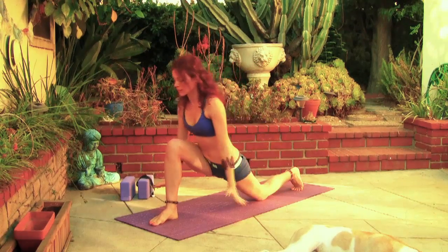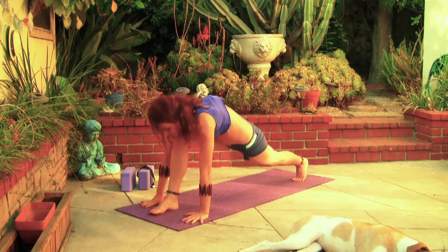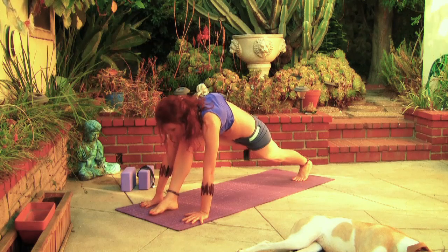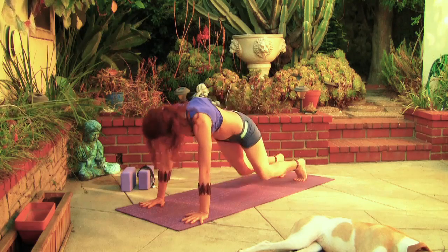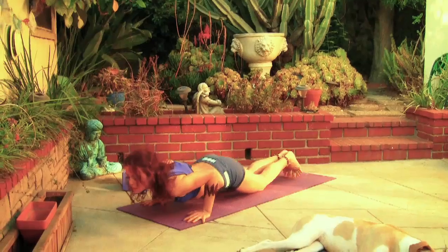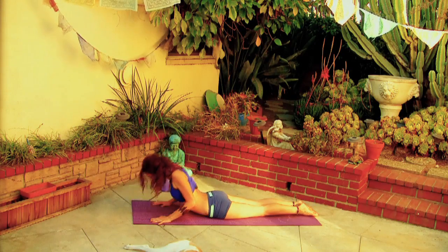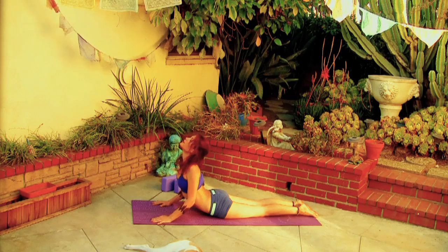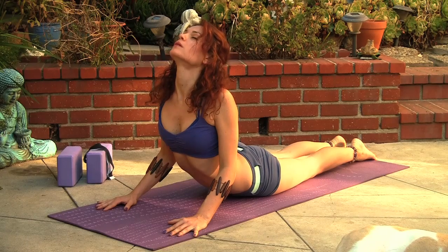And exhale. Both hands on the floor. Here we're gonna lift the left knee off the floor. Step the right leg back. Bring the knees on the floor. Lower down, Chaturanga. Lower down all the way onto your mat. Inhale. Cobra. Elbows in. Keep them bent.